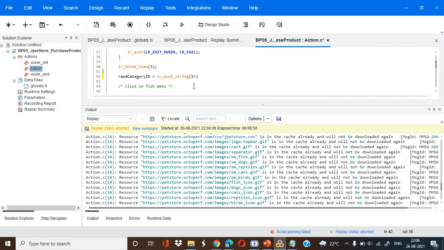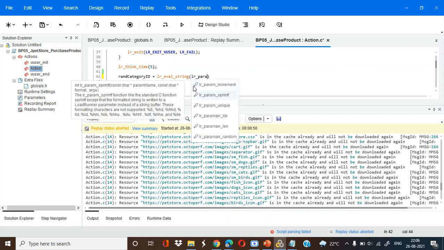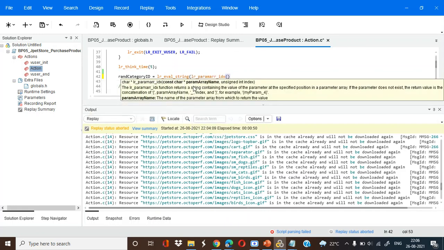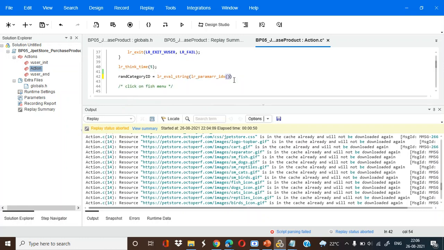I'll use one function lr parameter index idx. So give one more so that we'll even see this particular function f1.